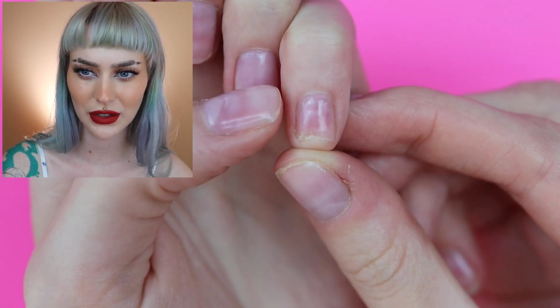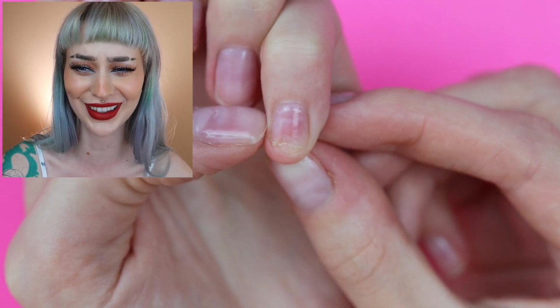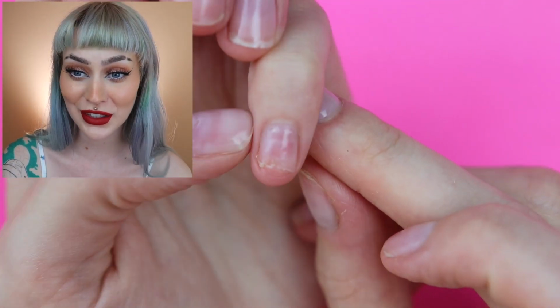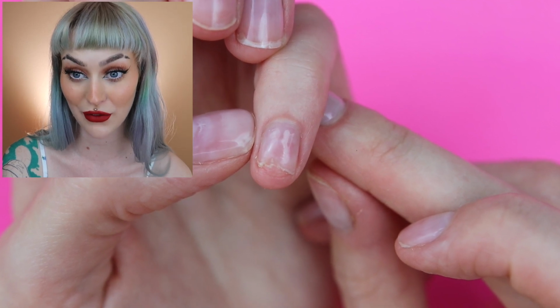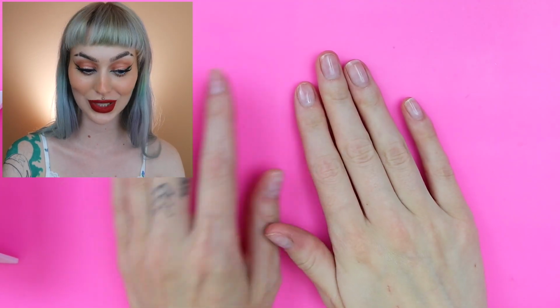Oh my god, can you see that? Oh, I filed that off. That is so awful. It doesn't hurt or anything, and it didn't really hurt when I did it either. But now looking at it, I'm like, how can it not have hurt? Because that is just gross. But yeah, let's zoom out so you don't see that.